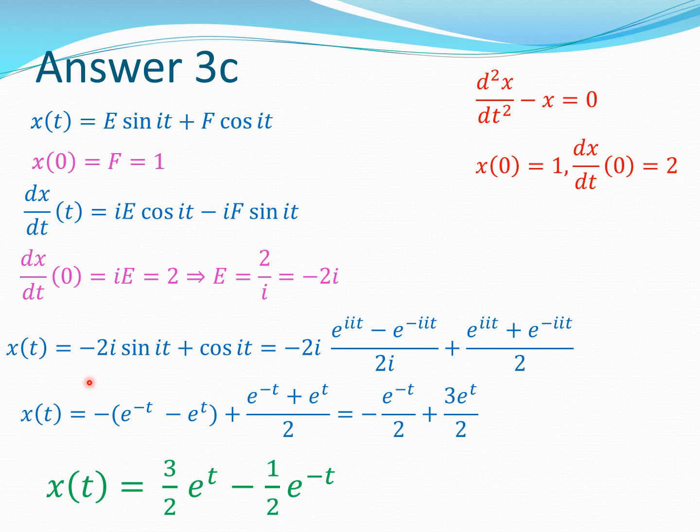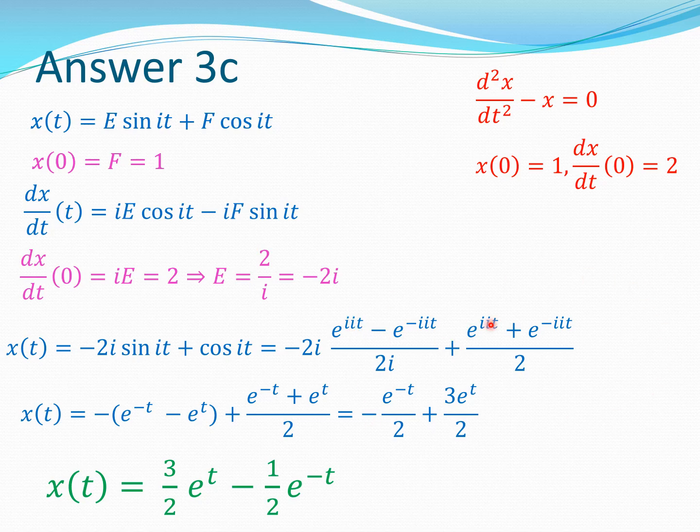Now I can use the formulas I showed in the previous slide, and I can expand the sine and cosine out. Now remember, the sin x expansion I discussed in the previous slide. So if I was to get sine of it, I would essentially have e^(i·it), and here again an i·it. So I have written this in this manner. So it's a very interesting thing that i·it is coming in this particular solution. Now, of course, you know that i squared is negative 1.